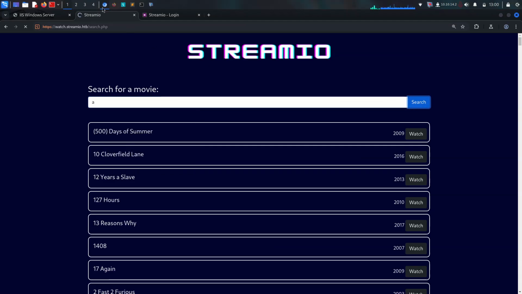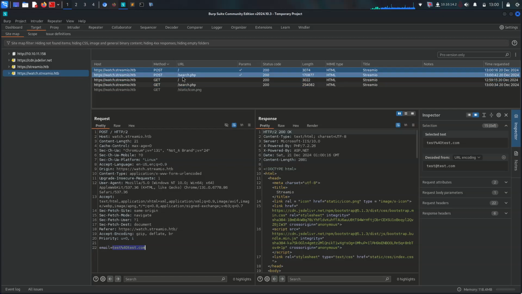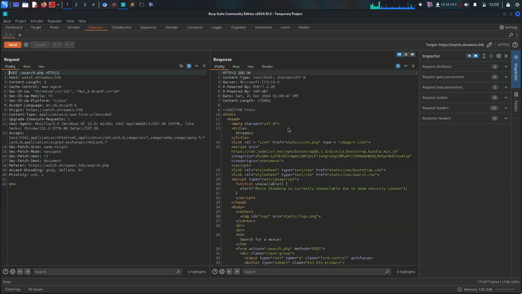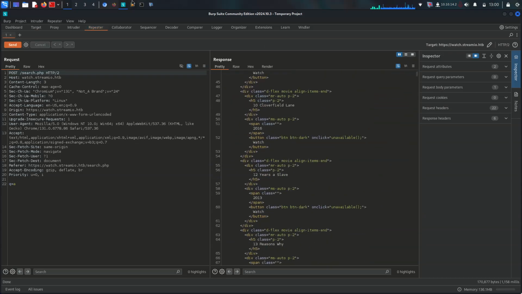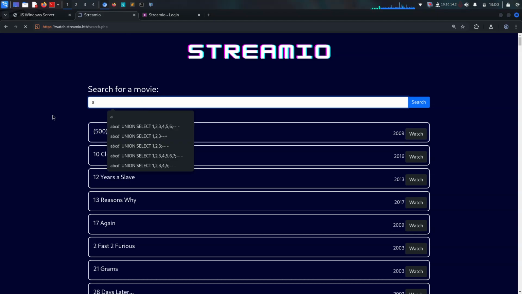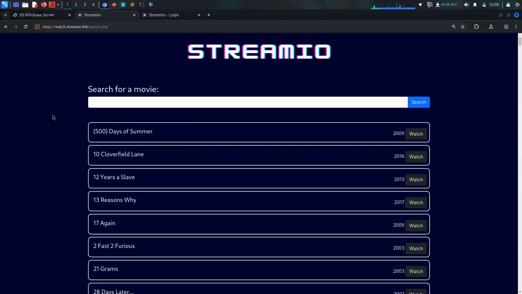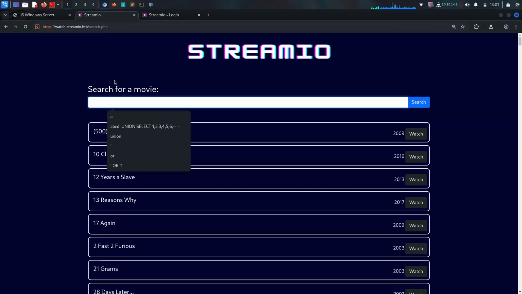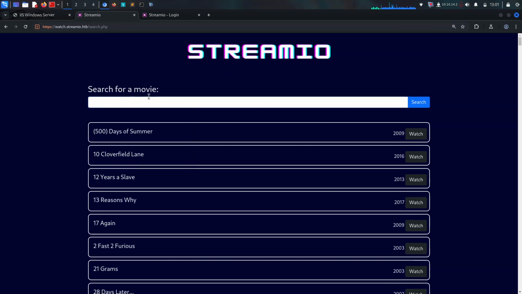Let me send it here, looking at the results and how search actually works. If I send an a, it gives me the movies that have the a character in the name. So let's look at other things here, as it could be SQL injection for sure. First we have to understand it, then how we can actually enumerate it.